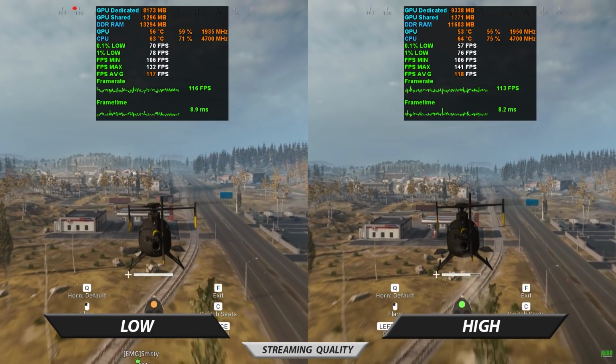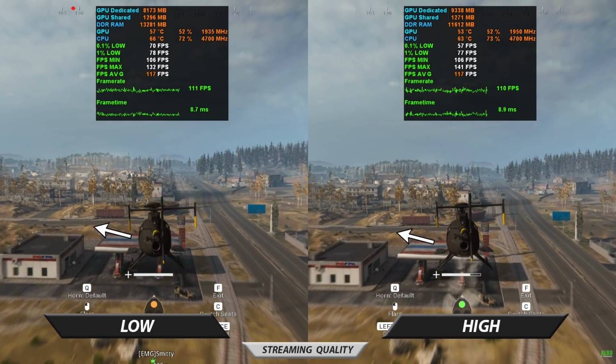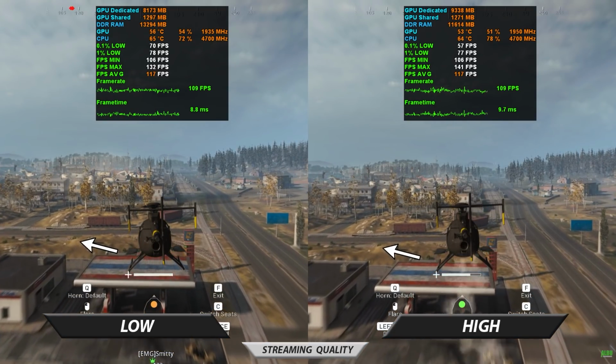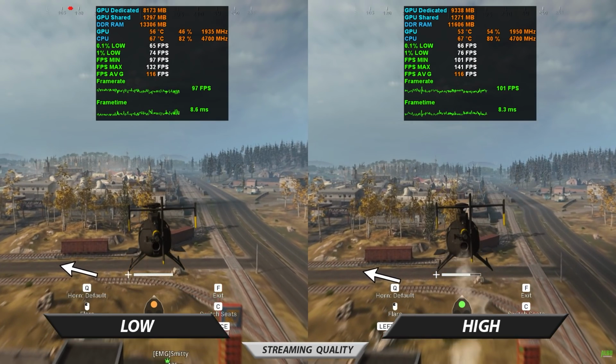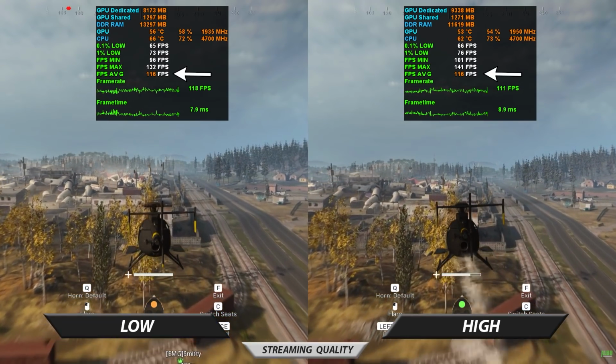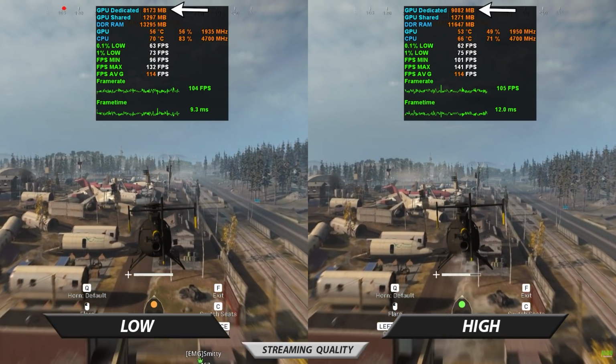This is a great time to mention that many online sources say this setting affects the distance that textures are loaded in. But as you can see here, this is not the case. Taking a look at the FPS, we notice no significant performance differences since the only difference here is VRAM use.